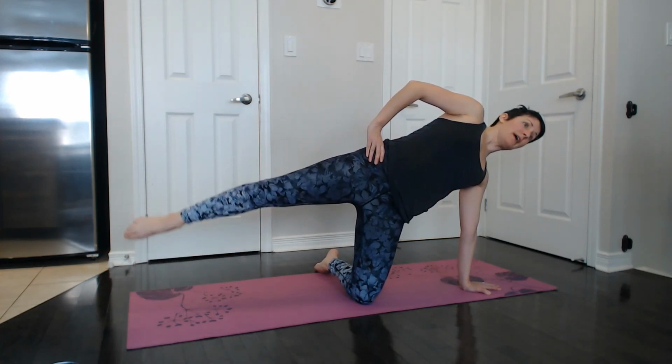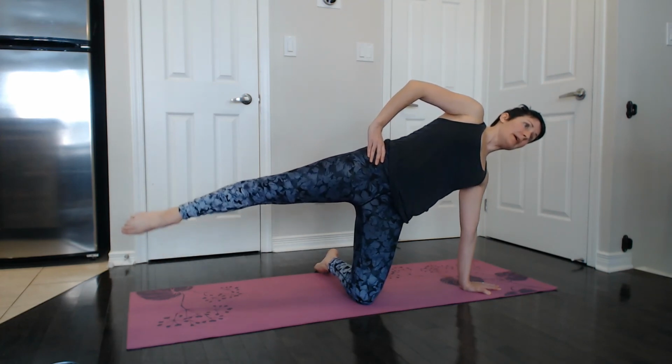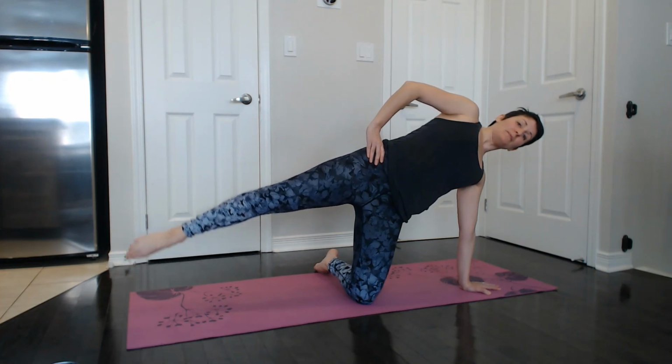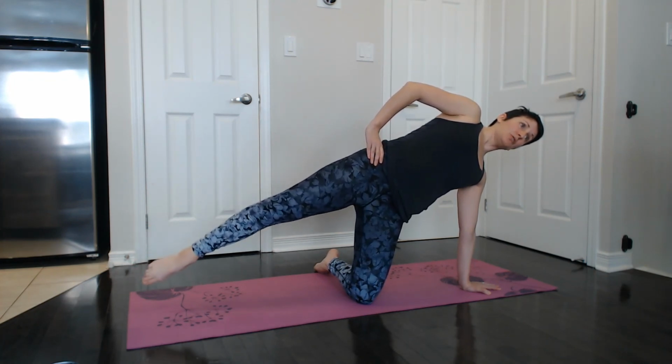Lift it up. Halfway down and up. Halfway down and up. Halfway down and up. Halfway down and up. For 5, 4, 3, 2, 1. Good. Switching sides. Excellent. Okay.